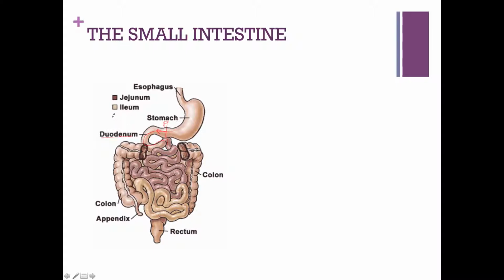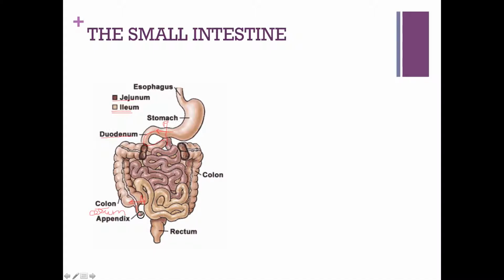And then the remaining pieces of this 11-foot coil of lumen are first the jejunum, so you see that in a darker purple maroonish color, and then finally the ileum. And the ileum ends with a small little valve called the ileocecal valve, so ileal from ileum, and cecal from the first part of the large intestine called the cecum, C-E-C-U-M, cecum. So the ileocecal valve opens to allow this really broken down chyme to get from the small intestine into the large intestine so that things can then move through the colon.